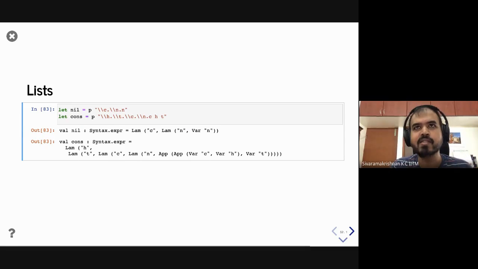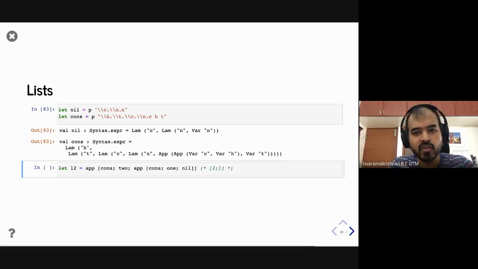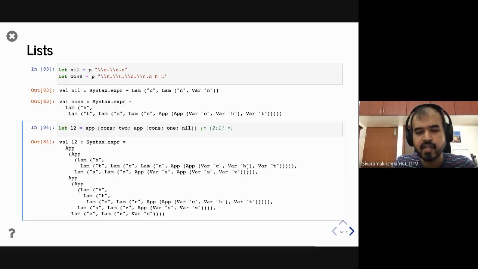And the interesting bit is what we do with this encoding. So here is a list that has a 2 and a 1 in that order. In OCaml, this would be a list that has 2 and 1. So how do we do it? You have a nil constructor, and I build a singleton list with 1. I do an application here. I take that list and then I append the 2 to the front. So I cons 2 to this list. So this L2 list is the same as 2 semicolon 1 in OCaml. Okay, so that's the list.